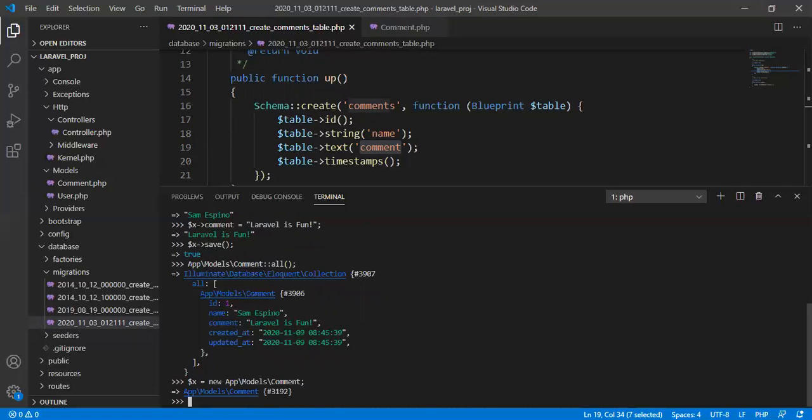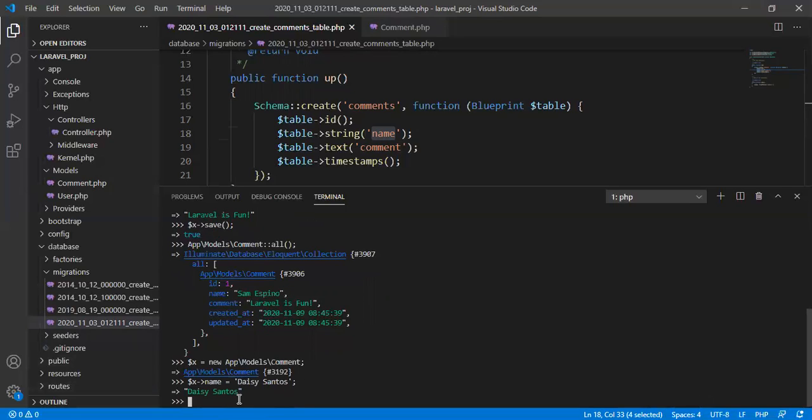Same procedure. So $x, then call the property name, and equal sign. Let's say I'm going to use single quote, and I will type Daisy Santos. Going to enter. Then another command, $x, then comment.